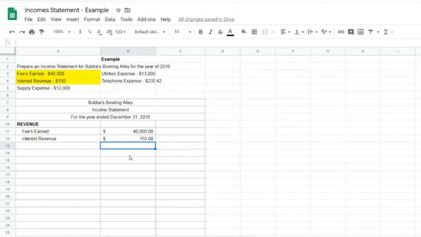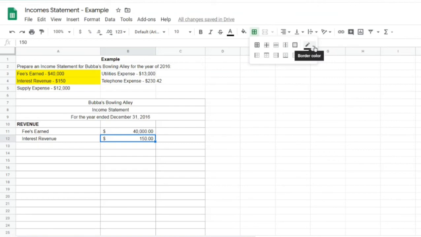All right, so we know that that's our last revenue, so we need to put an underline under this one here. What you're going to do is go up here to where it says borders, and you're going to see that you have this bottom border option here. That's what you're going to go ahead and click. Just want to note, in case you click this and it seems like nothing happens, this tool up here lets you change the color of your border.